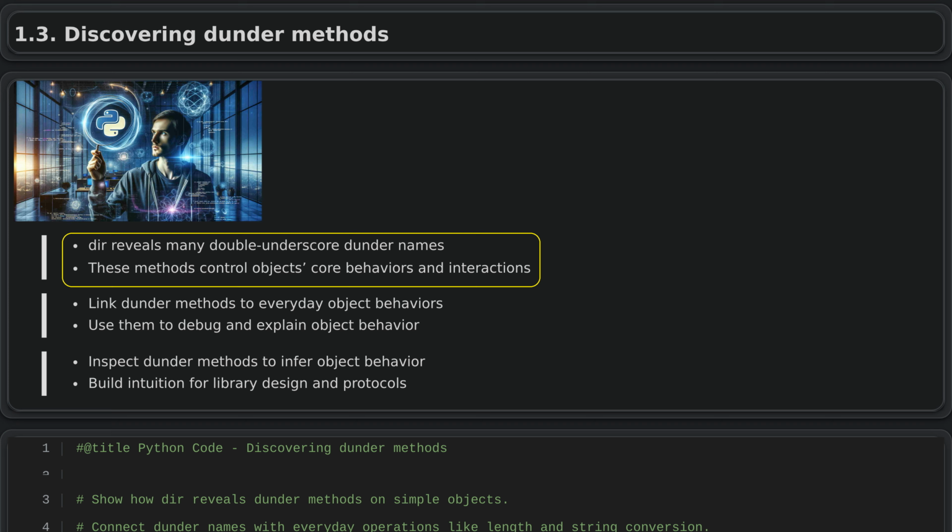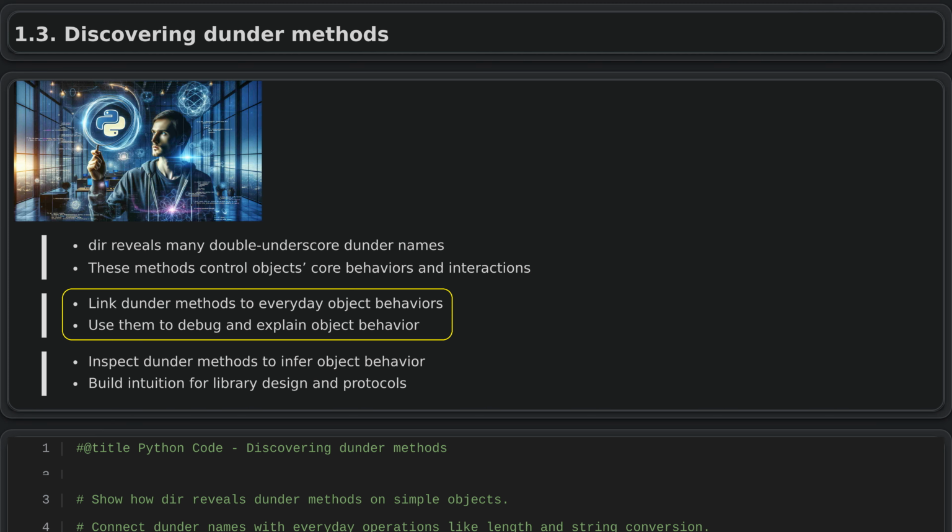Looking at built-in types, such as lists, or at your own classes, reveals these special methods alongside normal attributes, showing that there is a rich protocol behind everyday actions in your code. This helps you realize that objects do more than just hold data. They actively participate in a language's rules. Understanding this is important for seeing how your program actually carries out operations.